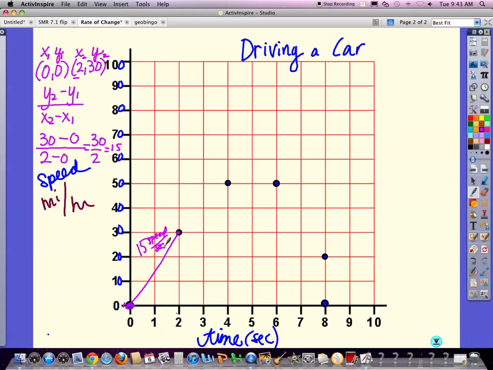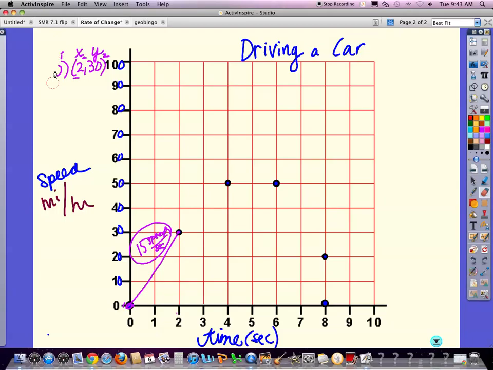We can get into a lot more information with that, but I think we're going to leave that there for now. Alrighty. I am now going to erase this just so I have room to show you the rest of the work here. So that's the rate of change between those 2 points.